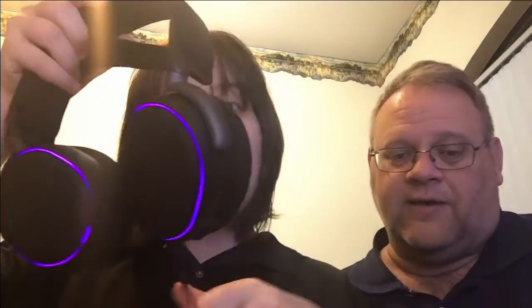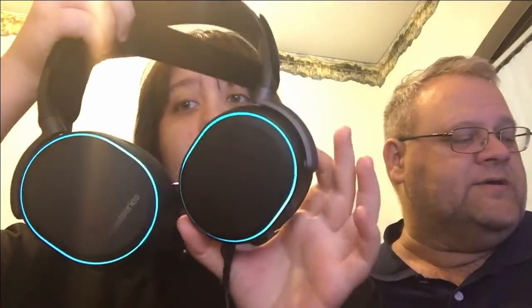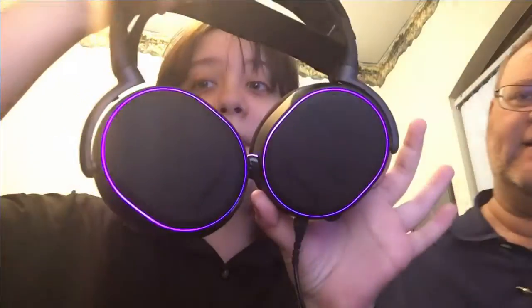The next thing we want to talk about is the headphones. The Arctic Pros. It's blue and purple. Frozen Girl chose the colors that we're going to use on here. It's got the RGB setup. The setup was pretty easy. Might want to get in there and tweak it a little bit more, set up a different profile. That way we can each have our own special profiles just to make it pretty.